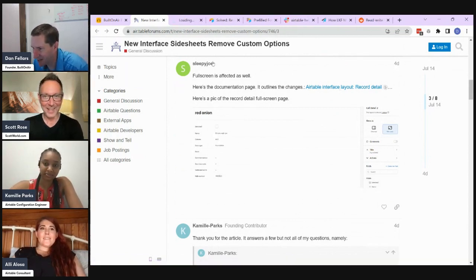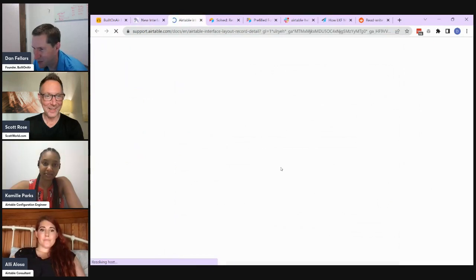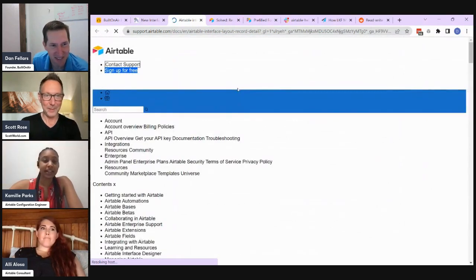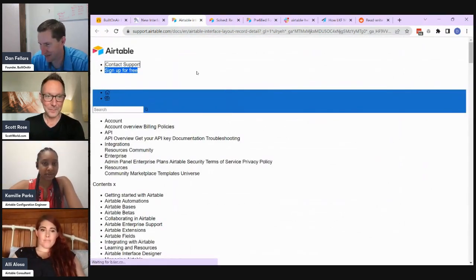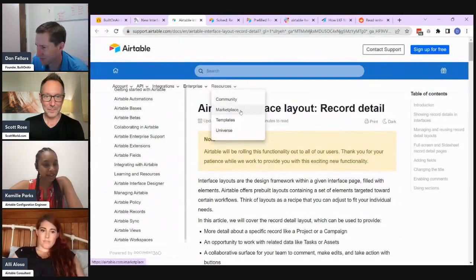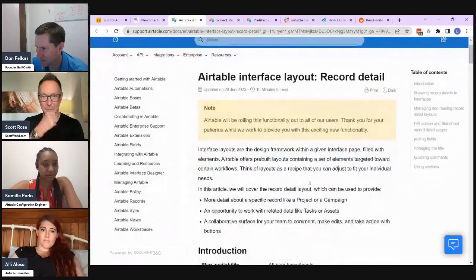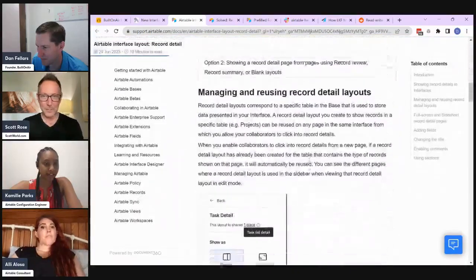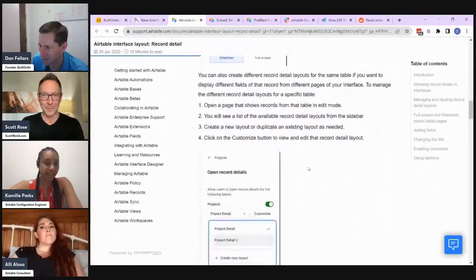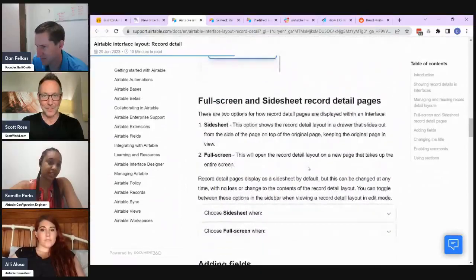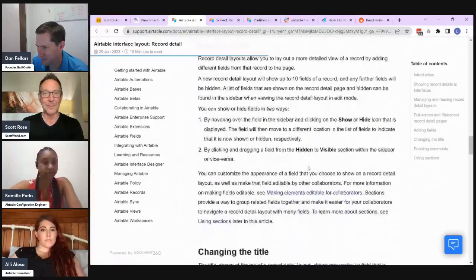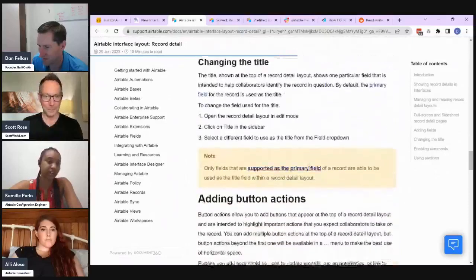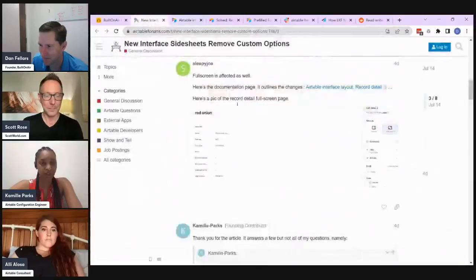Yeah, and they do have a support document. Did they announce this? I didn't actually see an official announcement of it. I did not see an announcement. Sometimes what happens is Airtable will drop some sort of major update without much warning, and then a week or two later they'll have an AMA or something that gives a deep dive into it, once people have had time to play around with it themselves and come somewhat informed with questions.